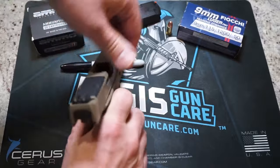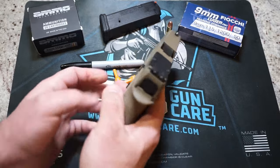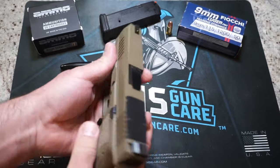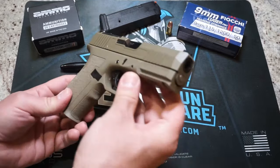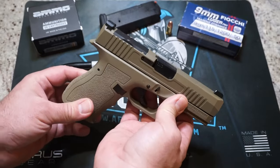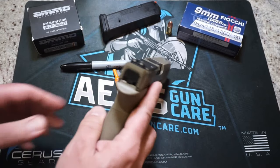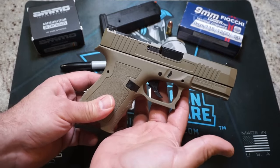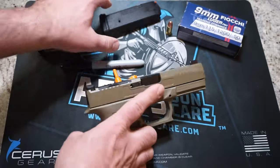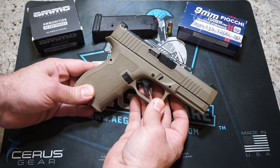It has an overall length of 7.15 inches, an overall width of 1.28 inches, an overall height of 4.78 inches, and a barrel length of 3.9 inches. The barrel material is stainless steel with a DLC coating. The slide material is stainless steel with a Cerakote FDE finish. It does have a trigger block safety and trigger safety like a Glock, although the Glock trigger is much different from this particular model. It comes with one standard capacity 15 round magazine for a total capacity of 15 plus one, basically 16 rounds.